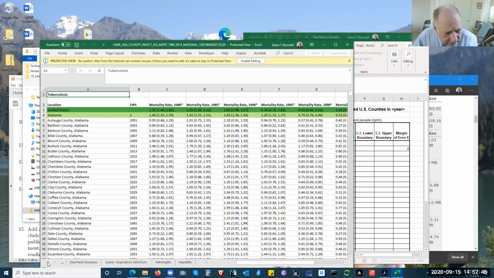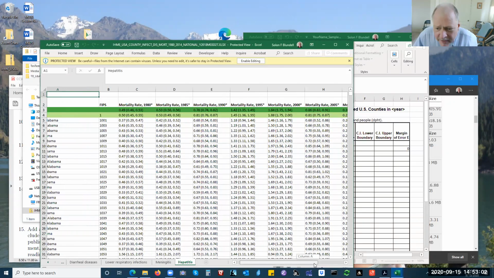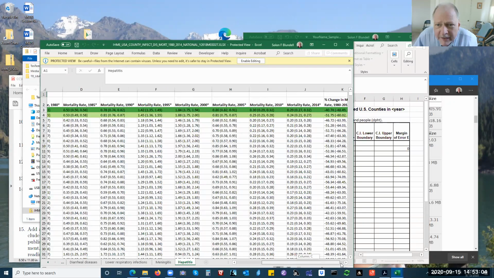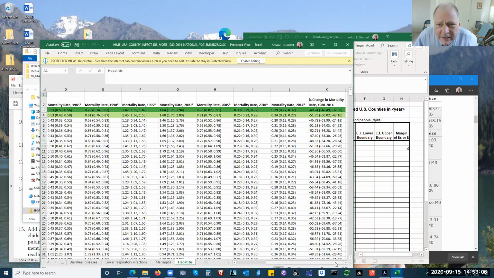And one of them is hepatitis. You can click on the hepatitis tab. And then let's get the mortality rate for the year 2014.